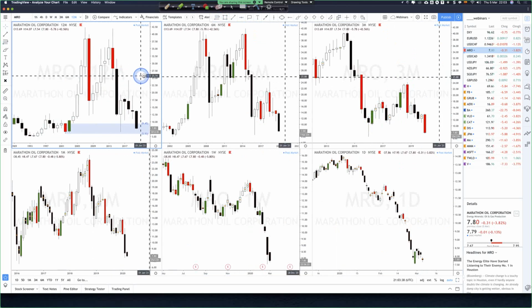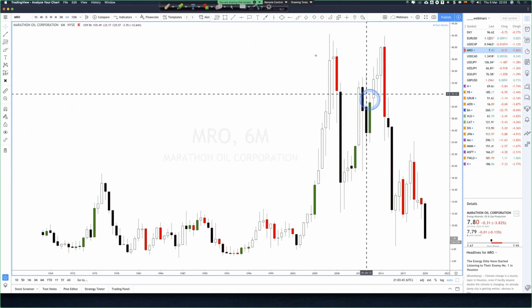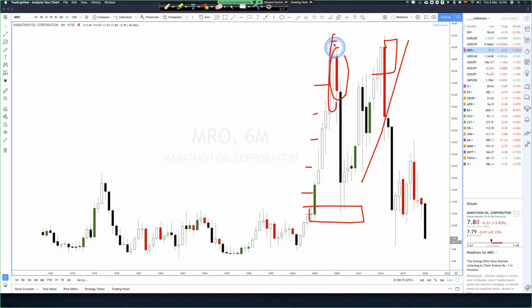On the 6 months chart, we've got an area of supply right there at the top, because there was a trend line over there, broken, an area of supply right at the origin of the move. This area of demand, a super strong area of demand, is where we would have been interested in going long. Look at that, another example. 1, 2, 3, 4, 5 candles, super strong rally. Now we get a high wave candle with very wide upper and lower wicks and an engulfing pattern. This is what's going to happen.